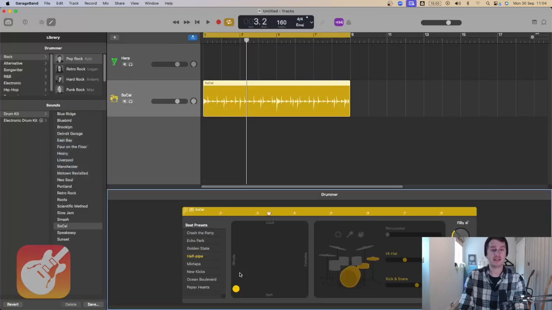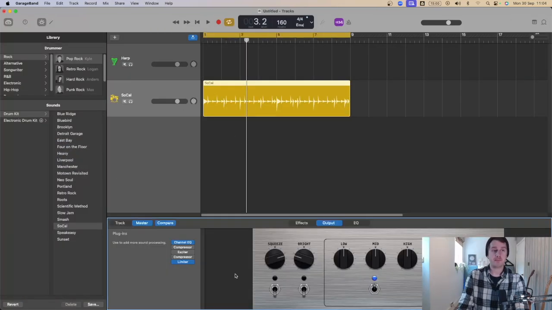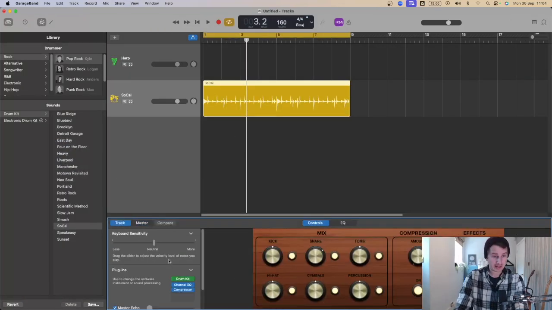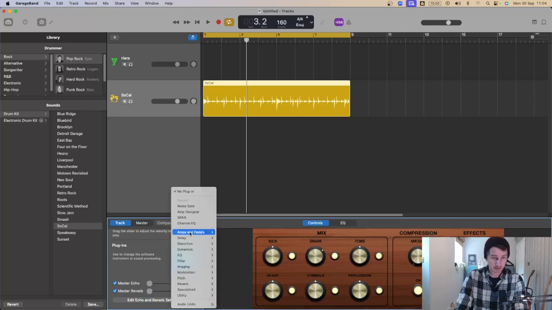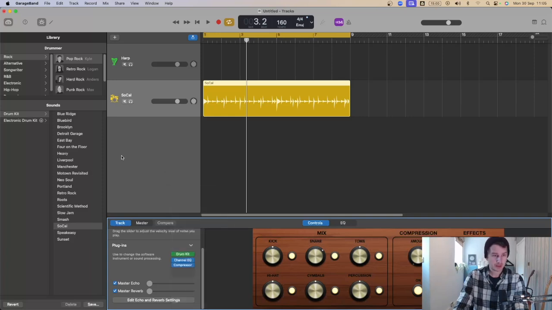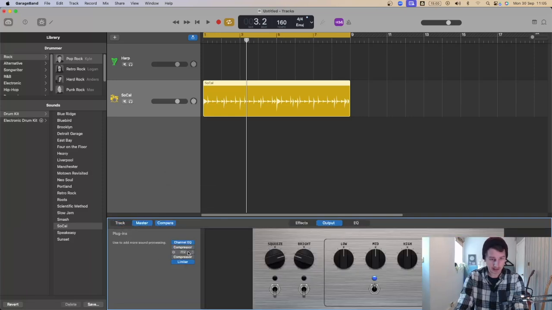Come to GarageBand and there isn't actually a mixer window. In terms of mixing for GarageBand, you've got the track here and you can add plugins. So there are the same ones in Logic Pro, though there are a few of the newer ones missing, like Chroma Glow, which is a distortion plugin. And then if you come over to the master here, you can add effects on the master channel, and you've got some presets that you can use here.